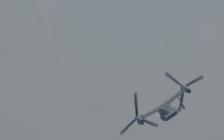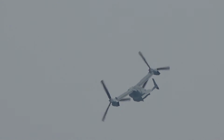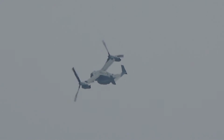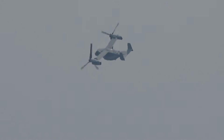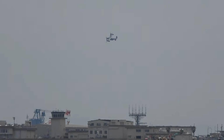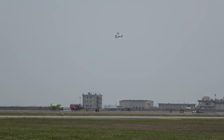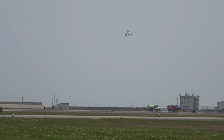The MV-22 possesses the ability to land both on land as well as on ships at sea. As you can imagine, landing on the deck of a pitching ship in the ocean is no easy task, especially as the Osprey has a wingspan of more than 80 feet. After landing, the Osprey's wing can rotate 90 degrees and its prop will fold up. This allows the Osprey to become much smaller and allows for more room on the deck of the ship.